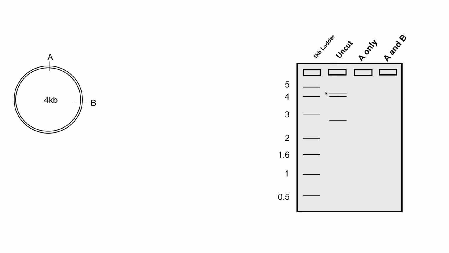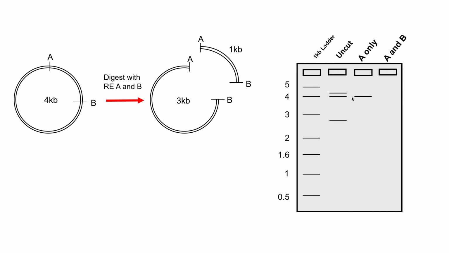Now, if we take the same plasmid and digest it with a restriction enzyme, we'll see something a little bit different. So instead of all 3 forms, it'll collapse down into a single band. That's because the enzyme is going to cut the supercoiled and the relaxed circular forms and convert them to the linear form. By linearizing the plasmid, we'll be able to accurately judge the size of the plasmid based on our DNA ladder. Now instead, if we cut the plasmid with 2 restriction enzymes, we're going to see something a little different. In this case, we'll have separated our DNA into 2 pieces, one that's 3 kilobases long and one that's 1 kilobase long, and we'll be able to distinguish these 2 forms on our gel.